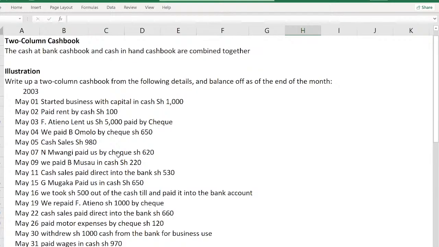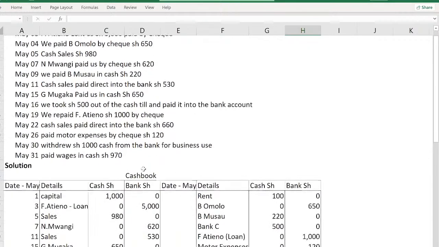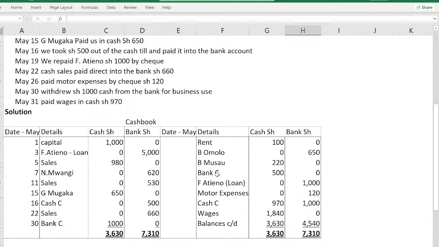So there is also something that I would like to discuss before we go on, about the contra. Sometimes cash is deposited in the bank and sometimes cash is withdrawn from the bank for use in the office. In this case, the entries both for receipt and payment will appear in the cash book itself in appropriate columns. These transactions are known as contra transactions. Those are the ones that I was indicating as cash C and bank C, the contra. So they have to appear on both sides, on the debit side or the left hand side and the right hand side on the credit side. Okay, we can move on.